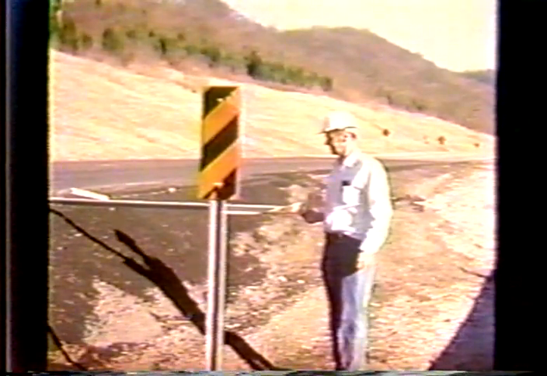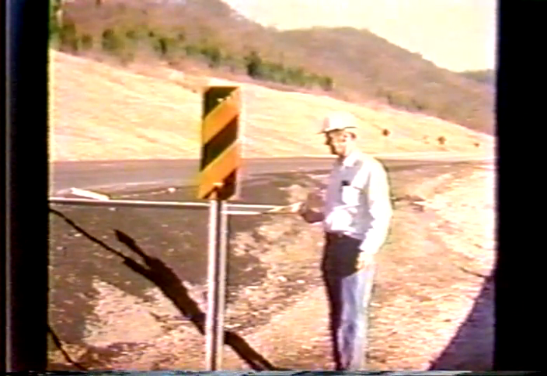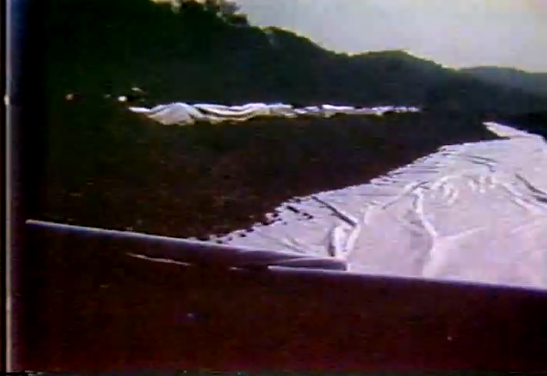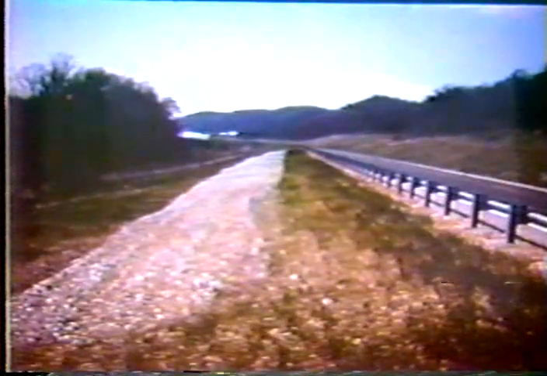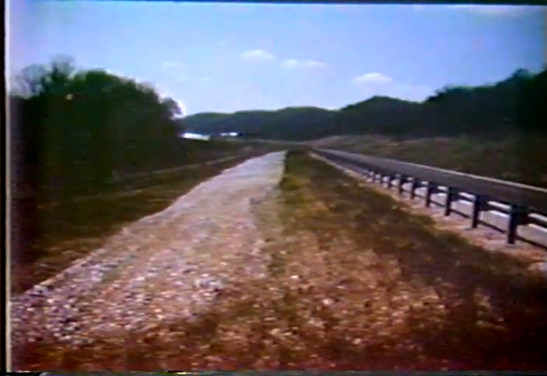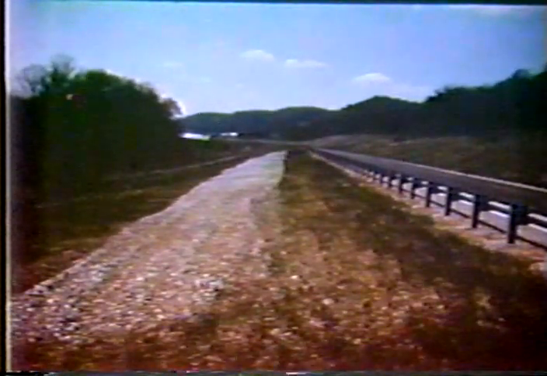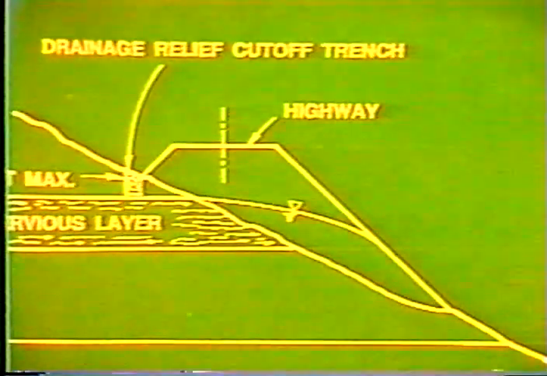And here again, if you add material to it, you're increasing the driving forces. But this slide doesn't show up too well, but the black material there is a stone and the white is a geotextile. They're installing the drainage blanket. Completed view of the site, you notice that the slope's been flattened, and this is a very good repair job.